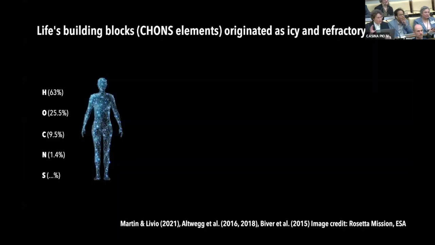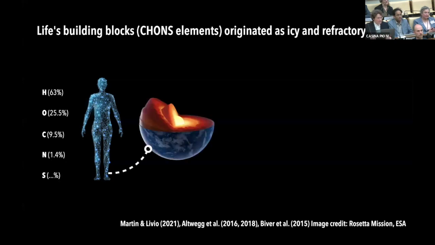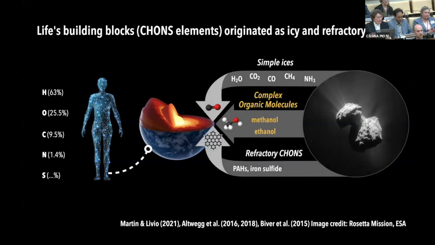So I'll be brief about this because we've seen really great introductions so far. A lot of the elements that are important for life in the universe and also exoplanet atmospheres are carbon, hydrogen, oxygen, nitrogen, and sulfur. They're heavily depleted on Earth, really mostly only in a skin on the surface. And they may have been delivered to Earth by icy planetesimals early in Earth's formation history.